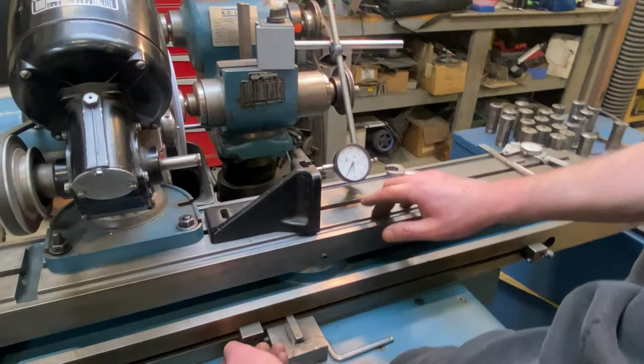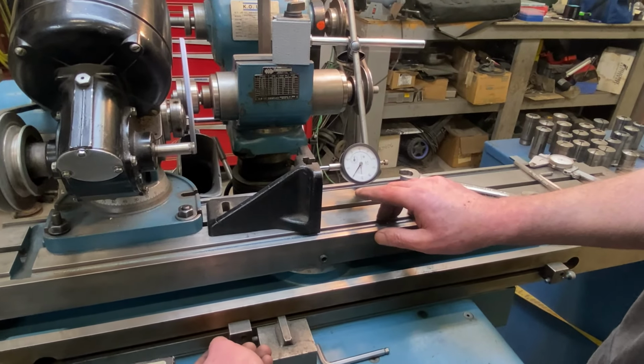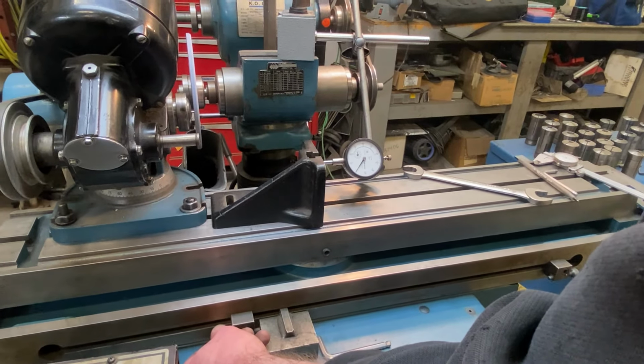I'm touched off there now and I'm at my 0. I've got quite a bit to go. I have 48 thousandths of an inch to take off. So when we get there, that'll be the finished size.